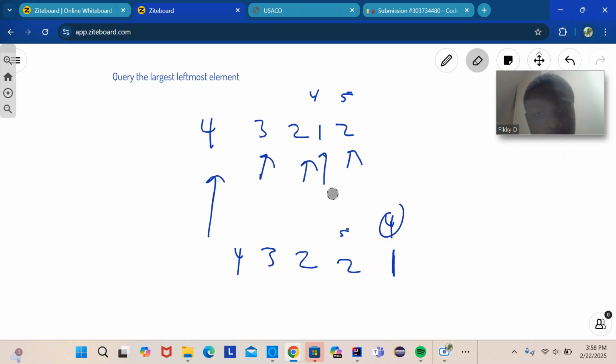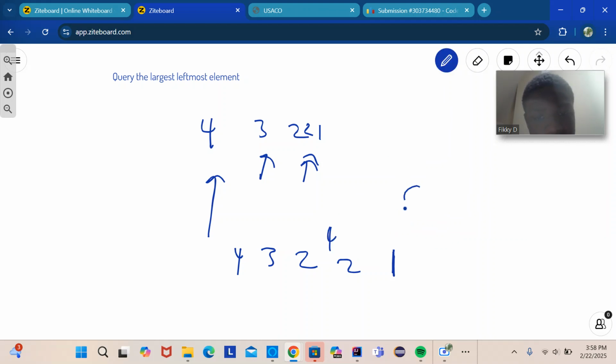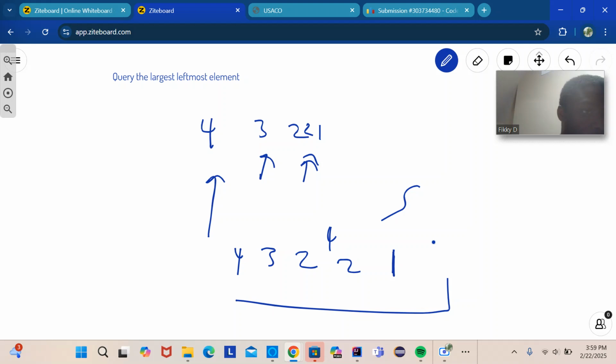You can say, okay, for this element that's at 1, what I can do is append this 2 in front of that 1. Let me move this 2 in front of that 1. That way, when I carry this, we'll have 4, and then this will have 5, and then I can have the entire sequence as 4, 3, 2, 2, 2, 1. So that's basically what it is.